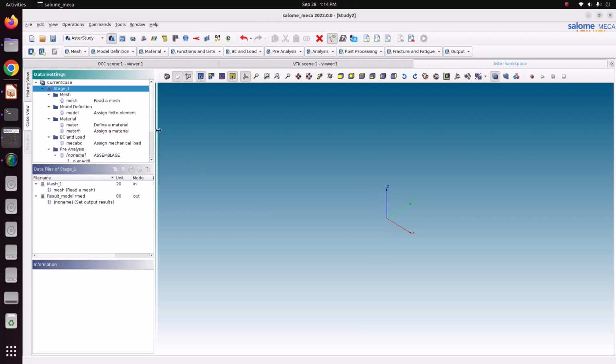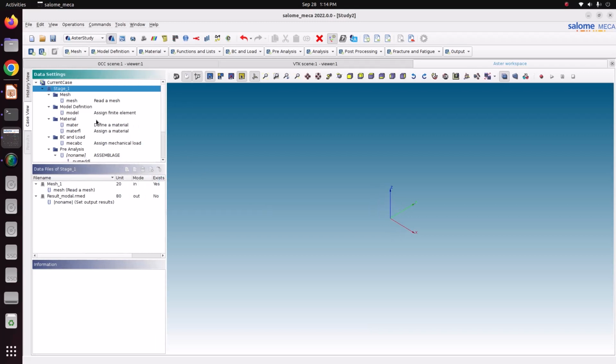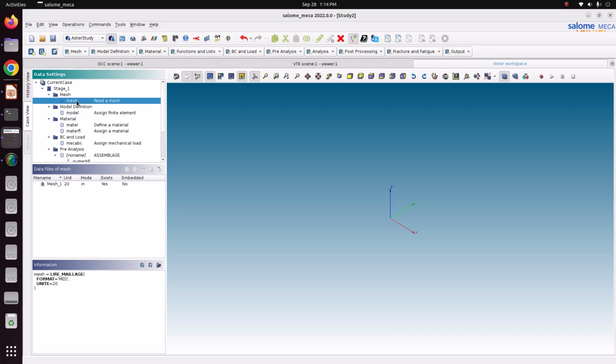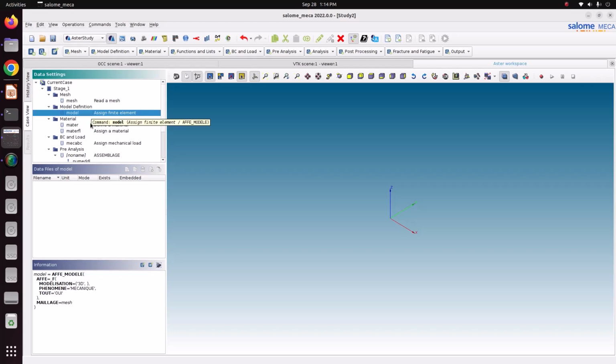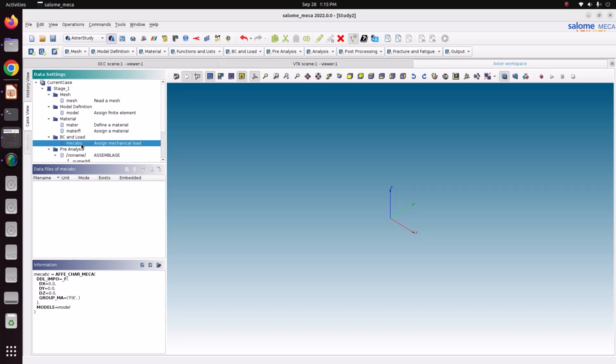Here we can see one by one how it has been generated. Now you can see first we need to read the mesh. Next we need to define the model. What type of model is ours? Is it a 3D model, a 2D model, axisymmetric? That has to be defined here. Then we need to define the material. Then we need to assign the material to the model. Then boundary conditions. We have fixed the boundary condition.